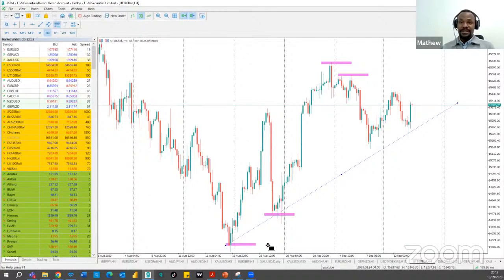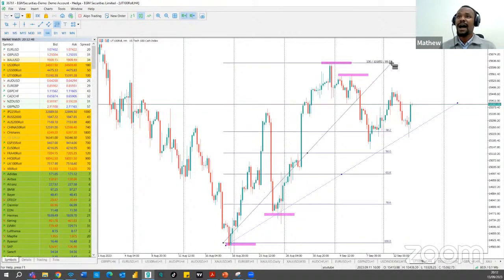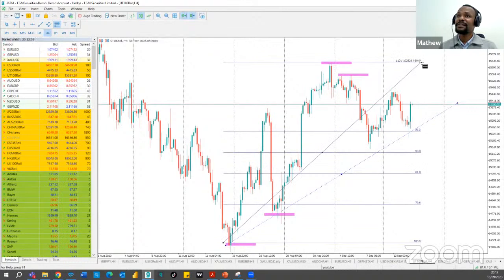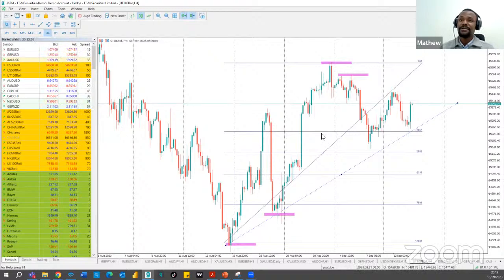Now, this is something I need to mention as well: if you are on an uptrend, once you get your tool, you want to draw it from the swing low to the swing high. So in this case, I want to draw it from the bottom part, that point, all the way to the highest level, which you're considering the swing high. And let's see how the pullback came about. The price went all the way from this low to the highest point.